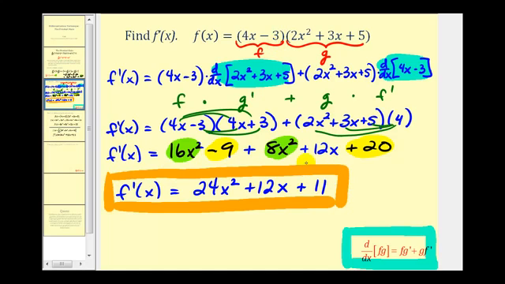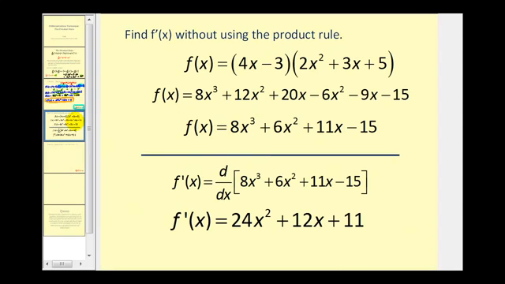Now you might be wondering if we could have just multiplied all of this out and then just applied the basic power rule. In this case, we actually can, so I'm going to go ahead and show what would happen if we did multiply it out, just to show we'd get the same answer. I already worked this out. If we multiply this out, this would be our product, combining like terms. This would be our simplified function.